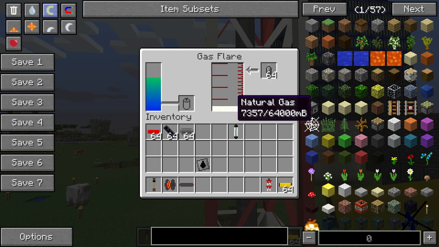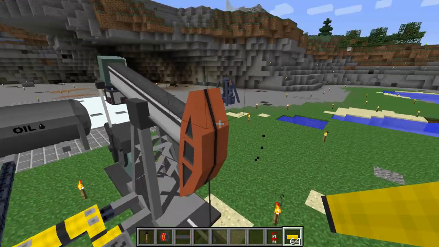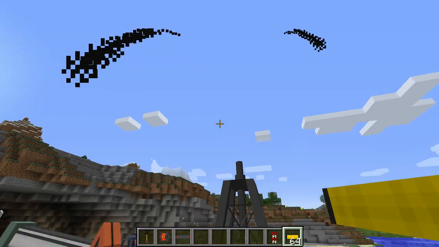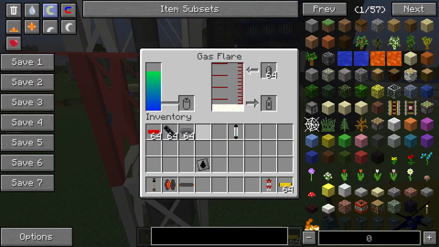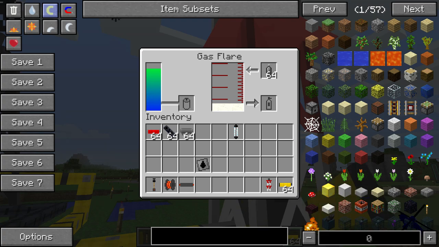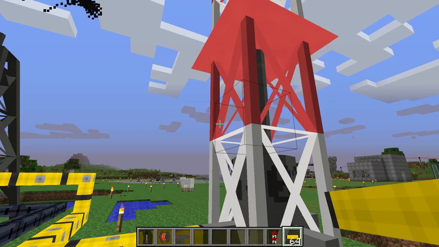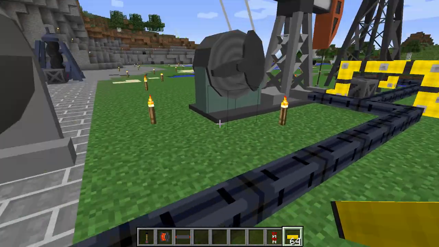Okay, me just waiting for it to fill up. What the hell? Something's spitting out here. Oh, it's this little thing. What the heck is that? Okay, when we actually get enough natural gas to do anything. Okay, well, whatever. Why does it keep burning it all off, damn it?